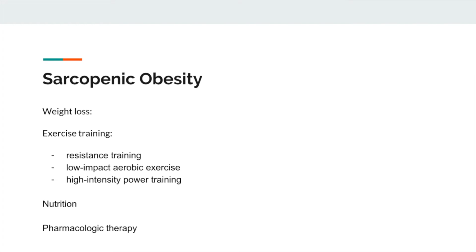When it comes to nutritional alterations, patients should have diet rich in protein and low in carbohydrates. This will lead to enhanced muscle protein synthesis. However, products should be carefully selected, avoiding foods high in fat such as fatty meat and cheese. General practitioner might also recommend pharmacologic therapy. Myostatin inhibitors and testosterone therapy have shown good results.